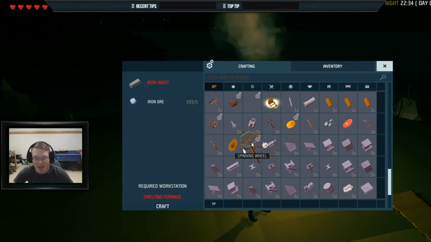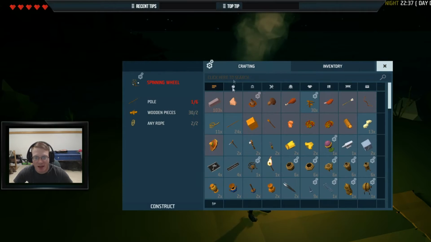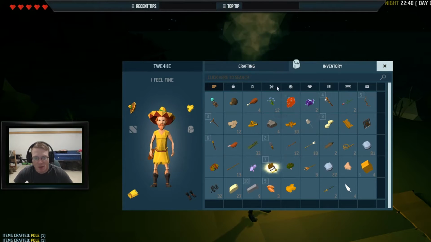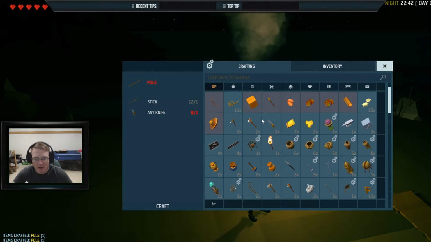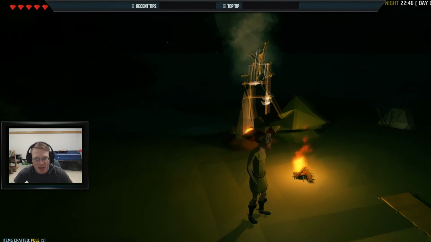So, the next thing I need to do is probably make a spinning wheel, which I need to get 6 poles for. So, I'm gonna make some poles. And from there, I'm actually gonna make a lot of poles because I know I need more than just 6 poles. But we're gonna make a spinning wheel. It should pop up here somewhere, populate and stuff. There's a weaving loom and a spinning wheel. I will make one of each if I can.